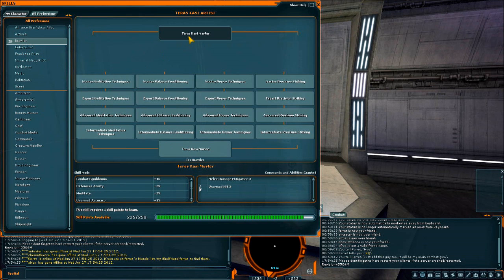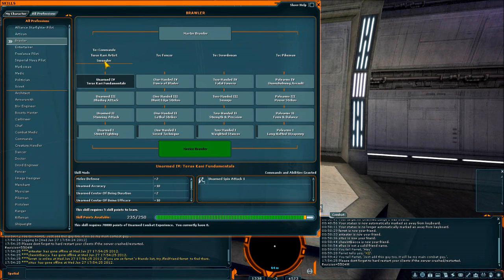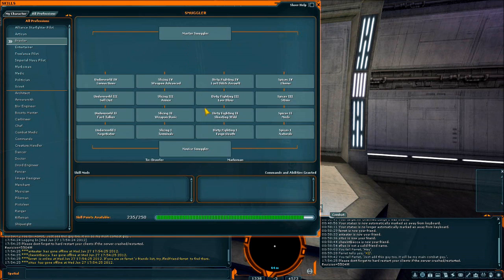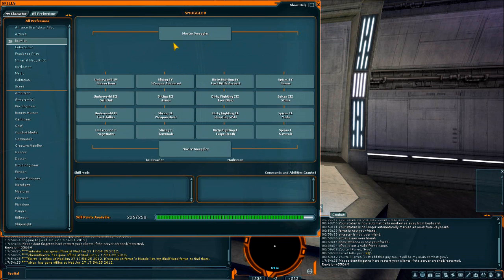But let's say I want to go Teras Kasi Master, and it takes up 40 skill points, 150 skill points with Brawler here. And I don't go Master Brawler because I just don't want to go there. It only adds some features to my Teras Kasi. But as you can see, you need unarmed 4 to go Smuggler. And Smuggler requires Marksman and Brawler. This is one of those high-end classes because it requires both.